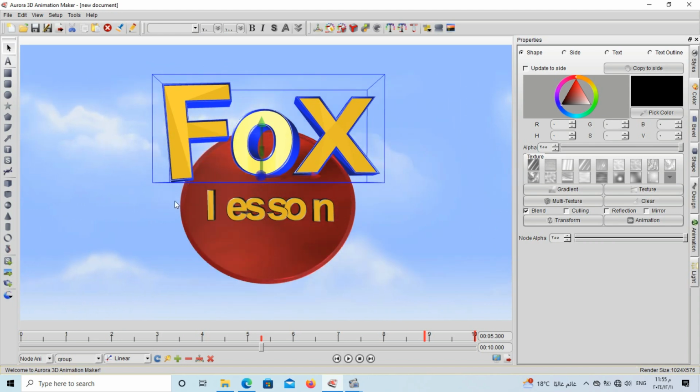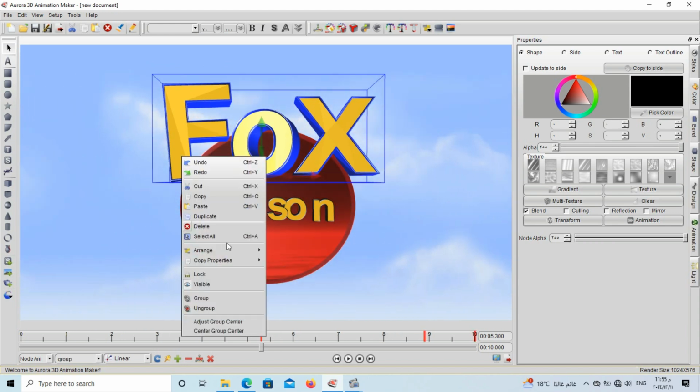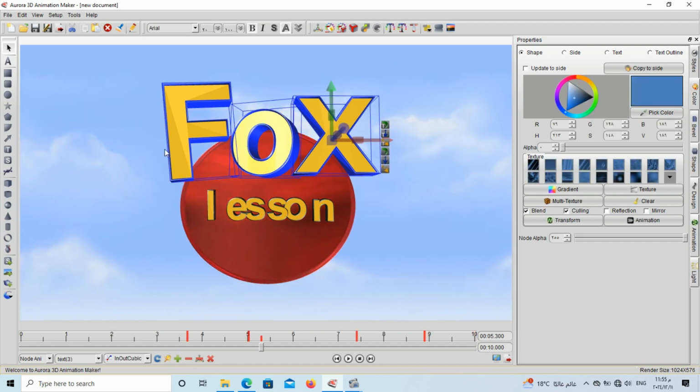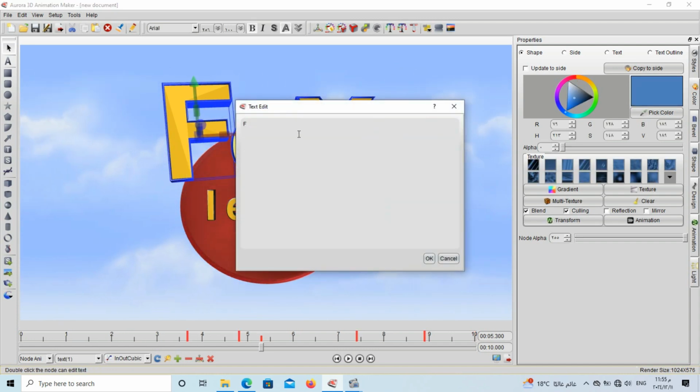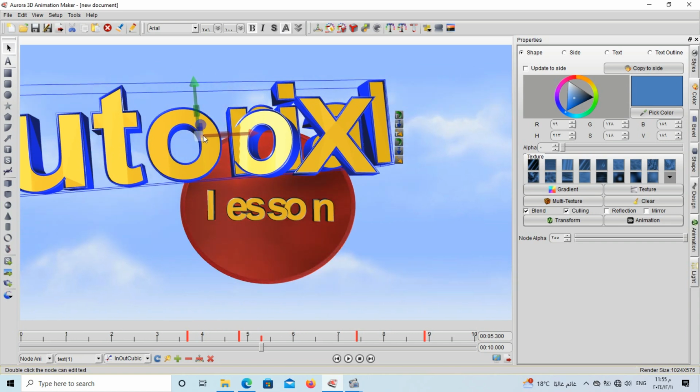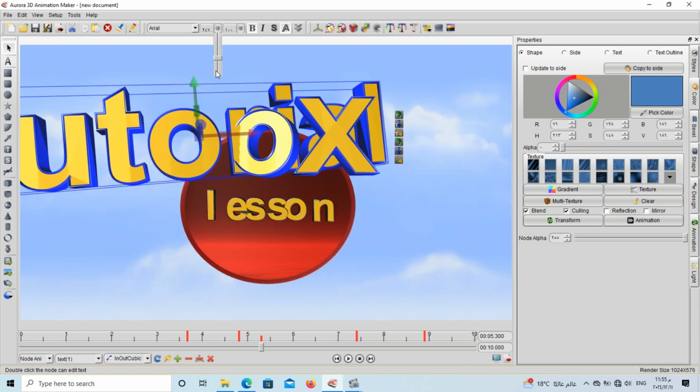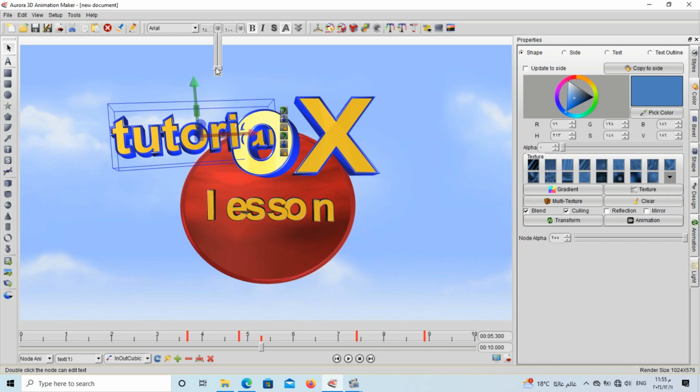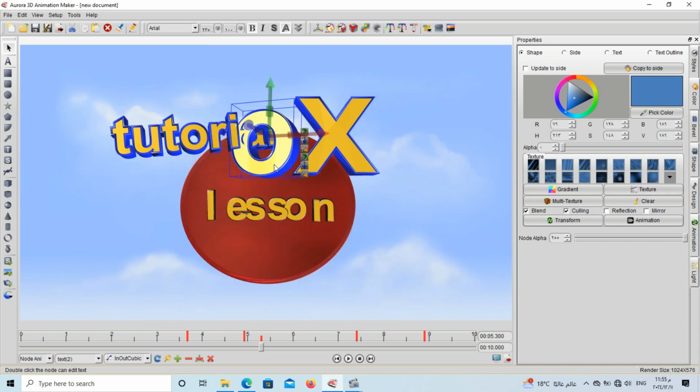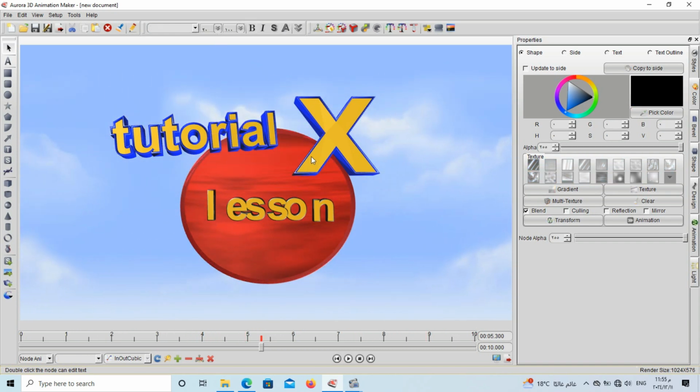I will copy animation from this shape and will ungroup it to allow me to make my adjustment. If it's in a group, if you double click, it will not be adjusted. So you ungroup. Before ungrouping, just copy animation. Let's say I will press tutorial, decrease its size. Let's say I need this size. Move it away. I will delete this one, I don't need it.